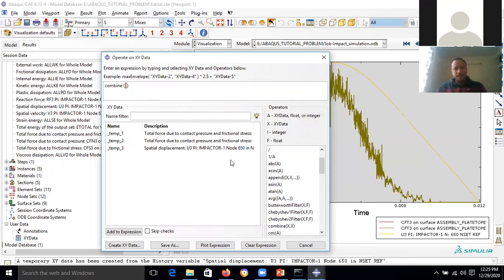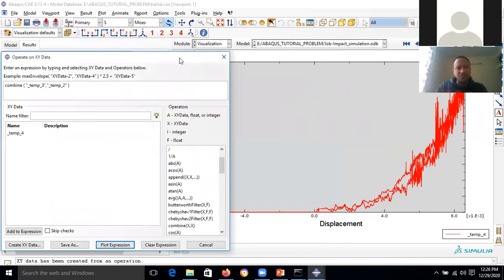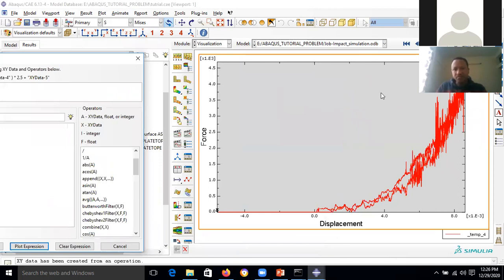The X entry is the spatial displacement, then comma, contact force, pressure and friction. Yeah, these two are there. So plot expression. This is the displacement force curve.